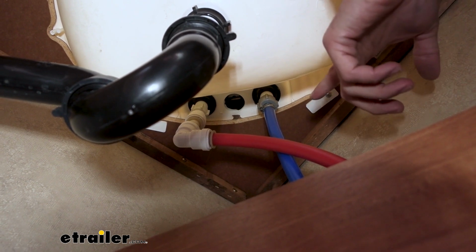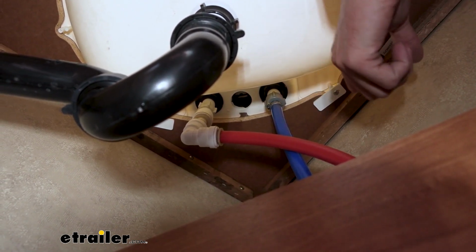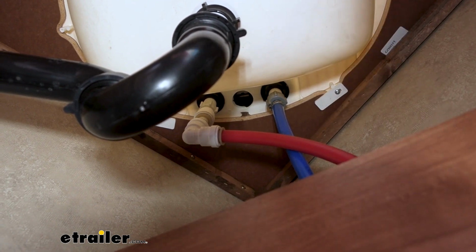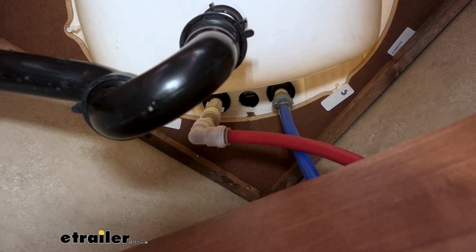But you do want to be real careful. If you use channel locks or anything like that, it can start to mar up that connection point, and then you're not going to be able to really get it on there properly, and you can end up having a leak.